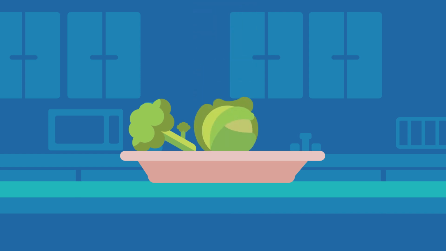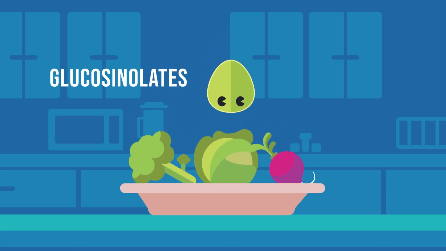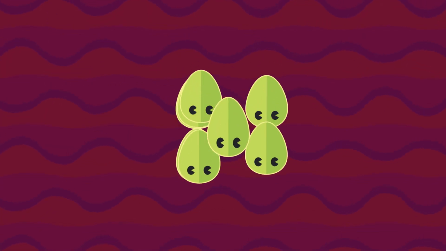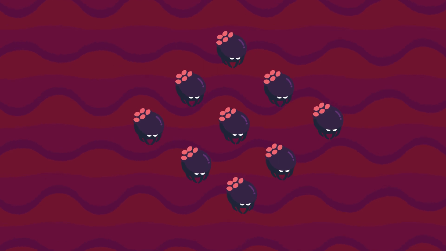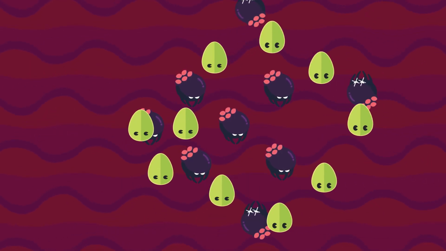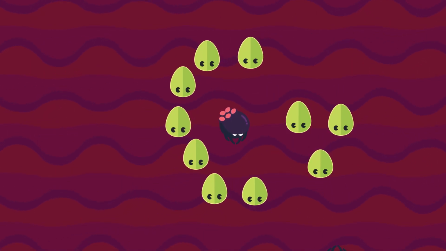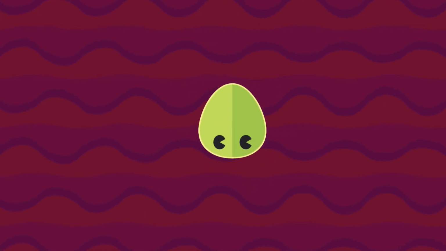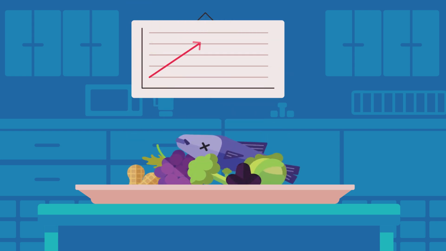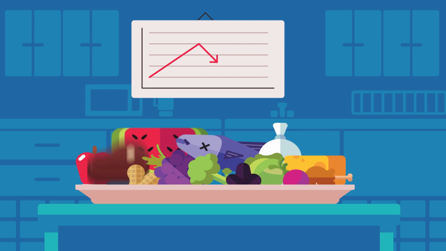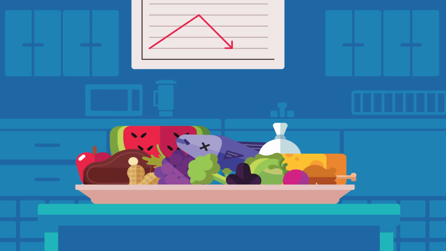Some potential cancer-preventing foods are cruciferous vegetables, such as broccoli, cabbage, and horseradish. These foods contain glucosinolates, which decompose in several other chemicals that inhibit the growth of cancer cells, stop them from migrating to other organs, and promote the death of damaged cells. The consumption of these foods has shown some connection with a decreased risk of getting some types of cancer, but since these foods are often eaten in combination with other ones, it's hard to assess the degree to which they can actually prevent cancer by themselves.